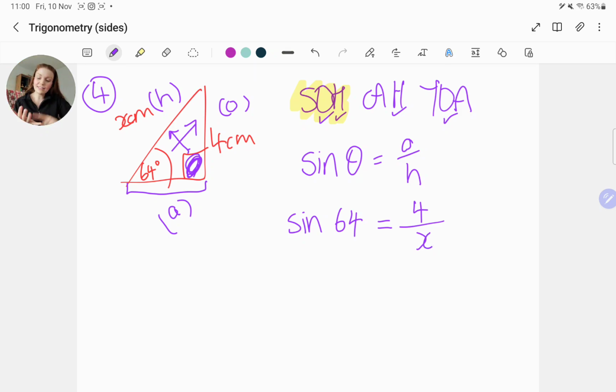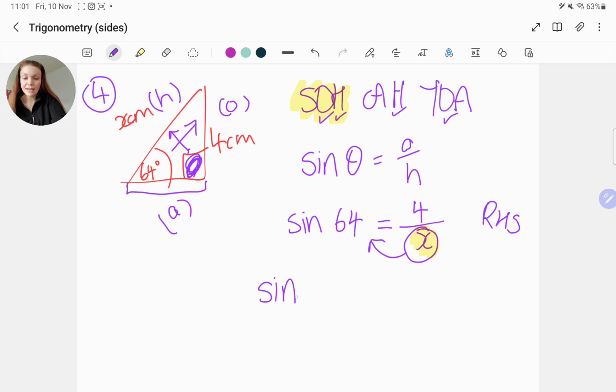Now we've done a sine, cosine and tan. These are the other ones that people struggle with, okay? So it's where there's a little bit more rearranging. So if you're not a big fan of algebra, some people find this quite difficult. Remember, we want the value of x. So again, we want everything on one line. So I'm going to take the x to the other side. It's being divided by x on the right hand side, so it's going to be multiplying by x on the left hand side. So sine 64 times x equals 4.